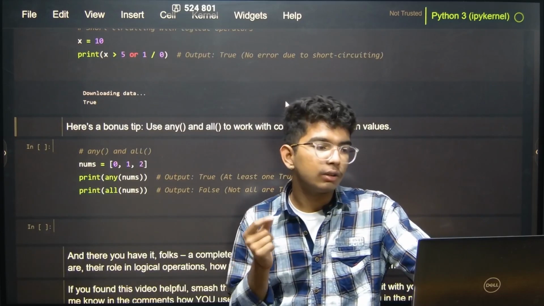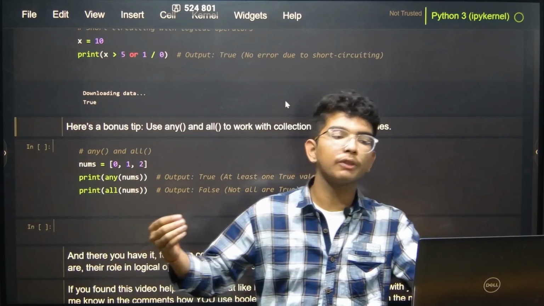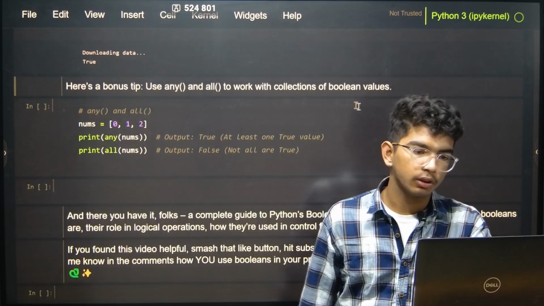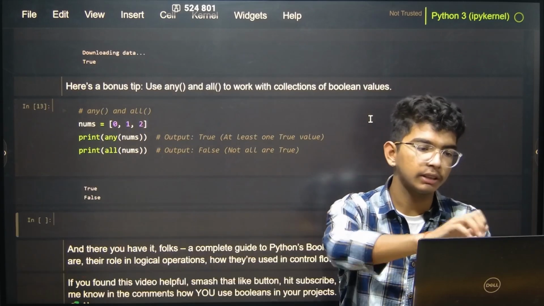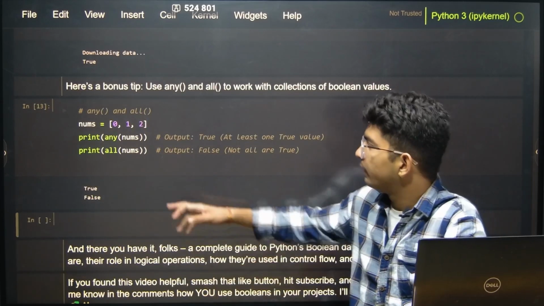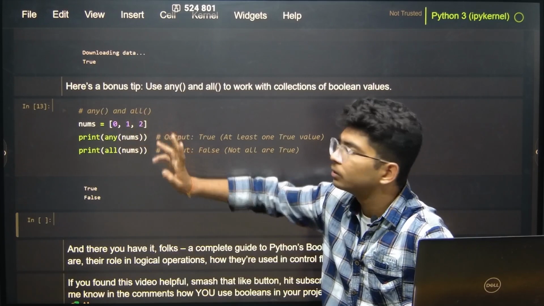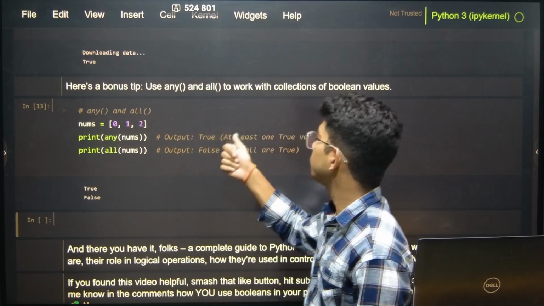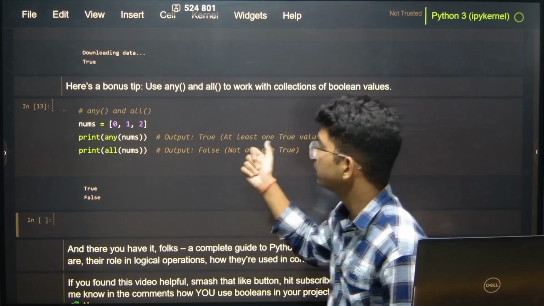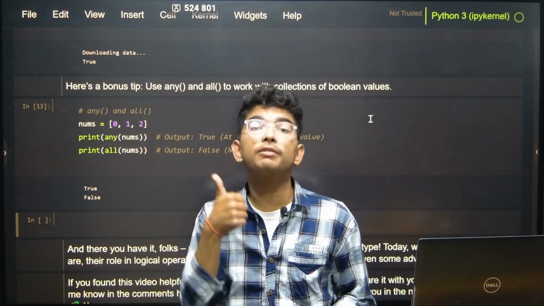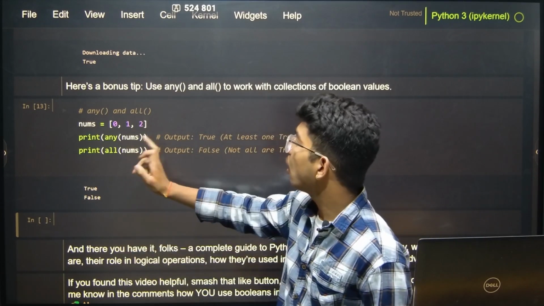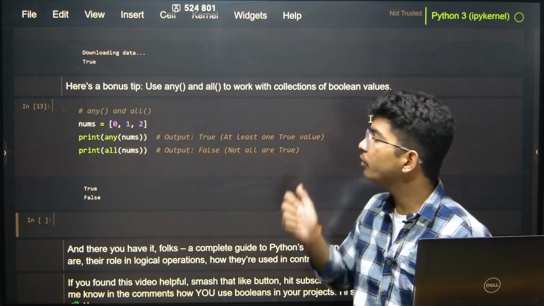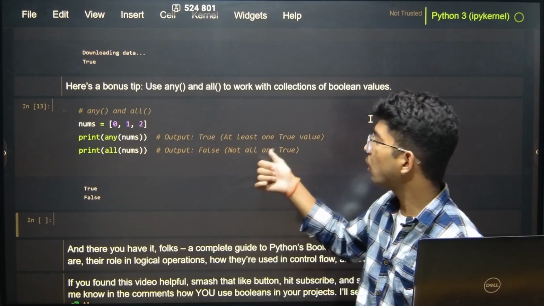Now here's a bonus tip. Use the any function and the all function to work with collections of Boolean values. Now here, as we can see, nums is 0, 1, 2, this is a list, right? Then print any of nums, output True, at least one true value, right? Any will check if there is at least one true value. All will provide us False if not all are true.